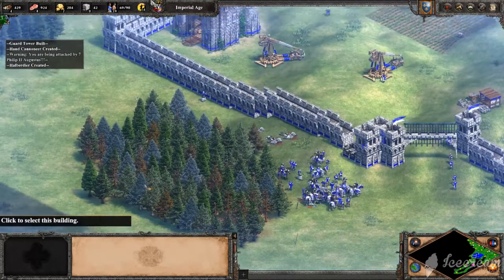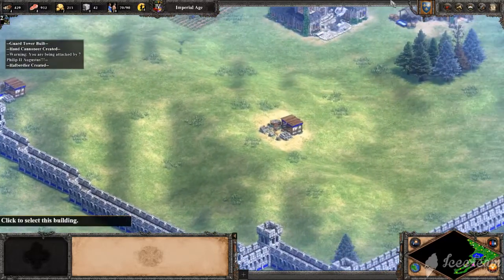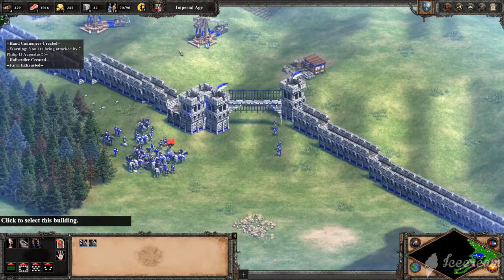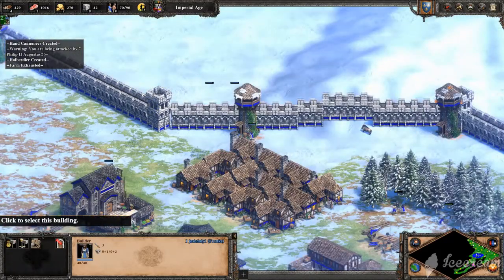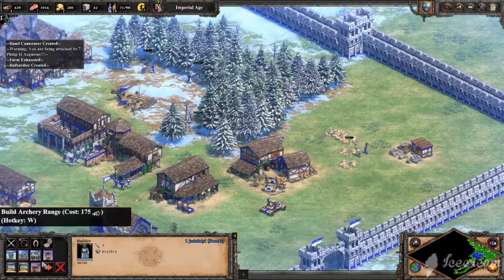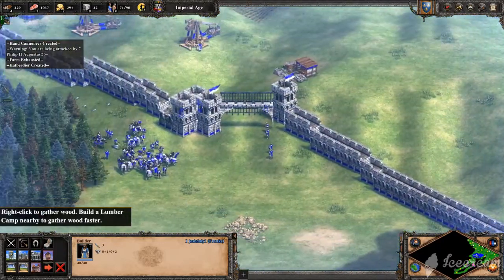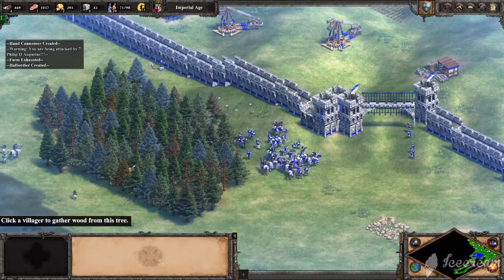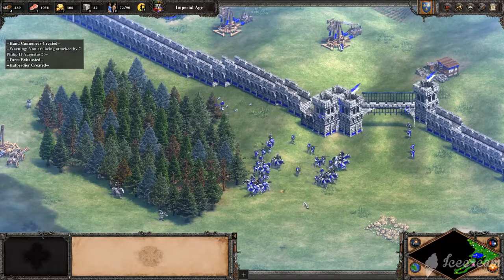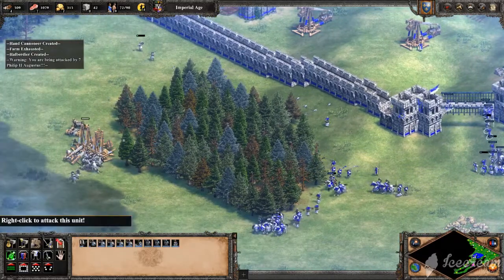Okay, so we actually managed to defend that pretty easily. Now my monk just needs to start healing everyone up. Let's get my two other monks out here to make the job quicker and faster. Okay, so that girl built that there. We should probably build another one there, and another one by this gate. Oh no, they're attacking again. I'm getting kind of sick and tired of this. Wait, sorry, these guys are building this stuff over here. Quick, attack them.